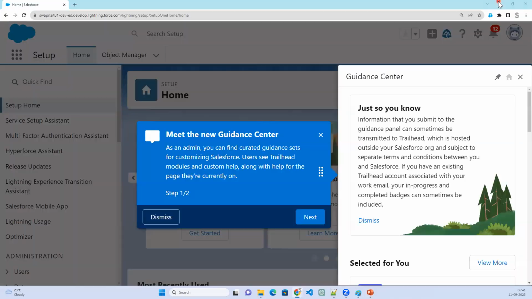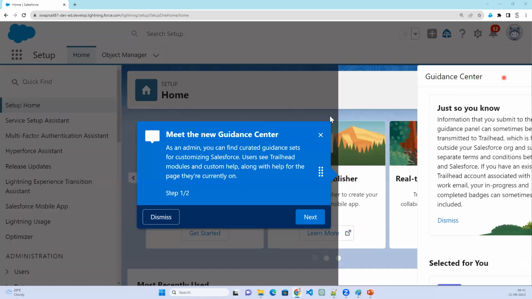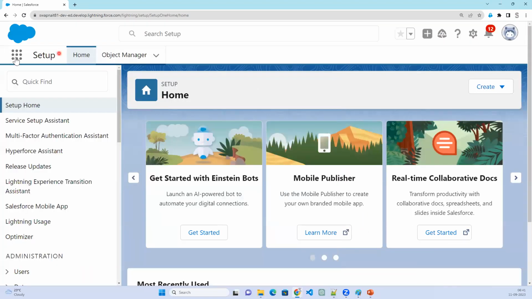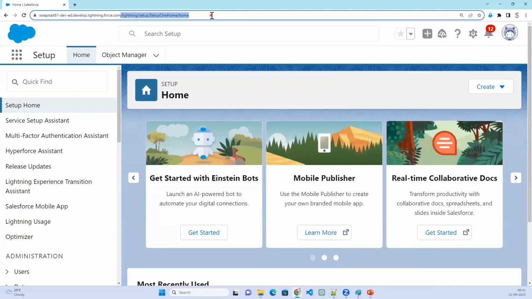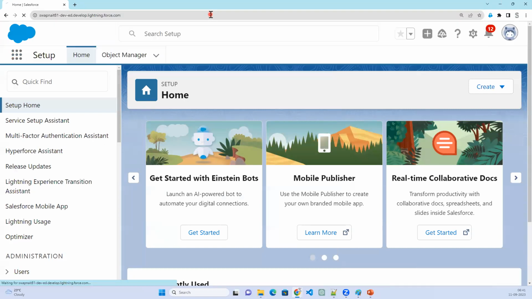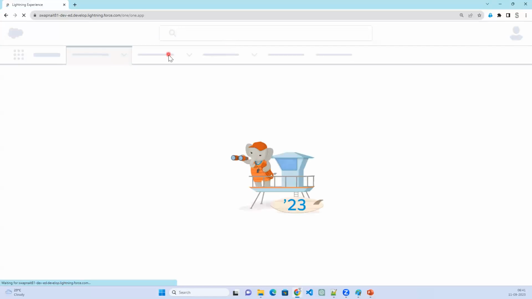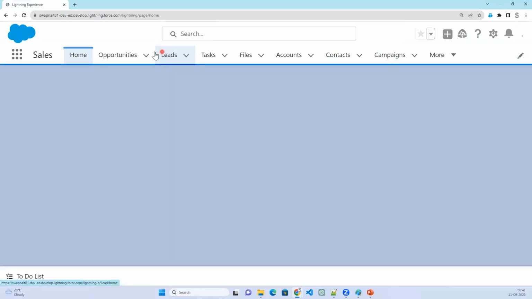Let's go to the org. For the developer edition, Salesforce provides different clouds.